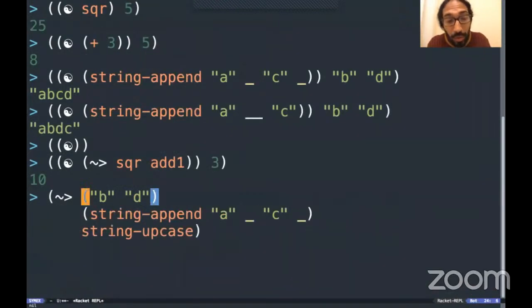And also note that thus far we've been entering the Qi DSL using the yin yang symbol, because that's the standard way you enter the language. But because the threading form is so common, we also provide a Racket level macro, which allows you to enter the Qi language in the threading mode. So that works like that. And notice also that we use the template in this threading form. Now that template is not specific to threading. It works with any flow. And it just so happens that we're composing it with the threading form in this case.